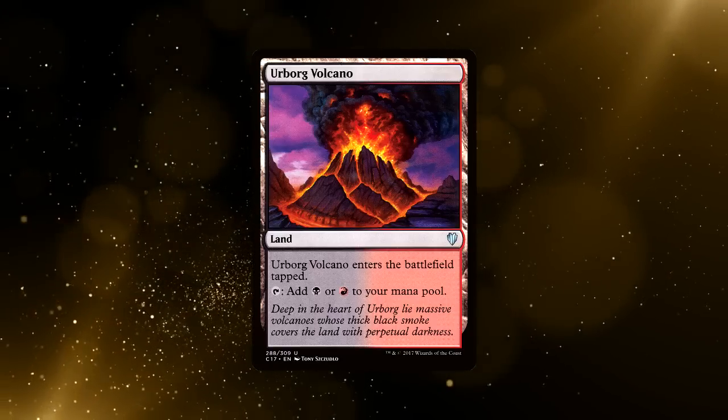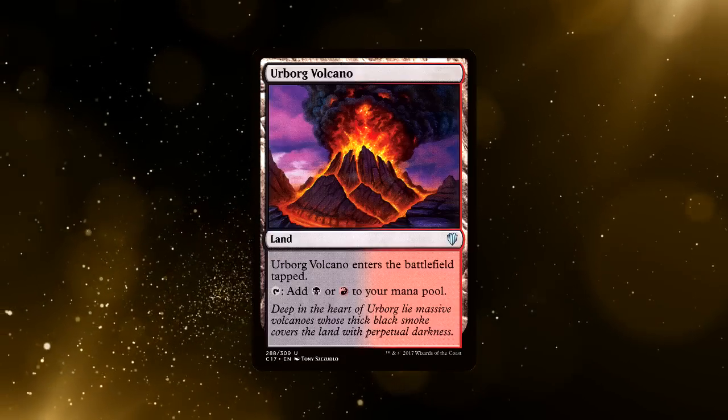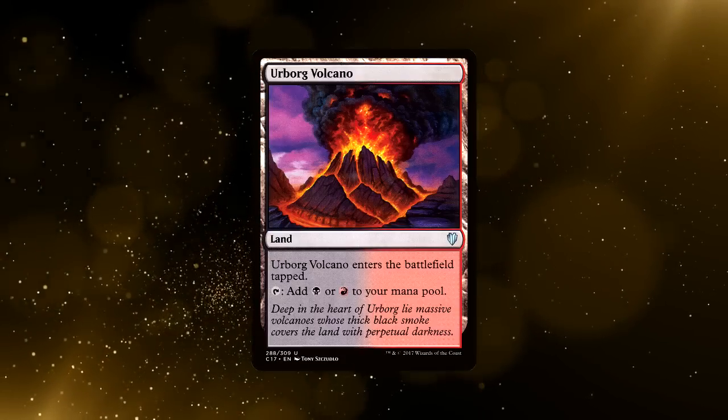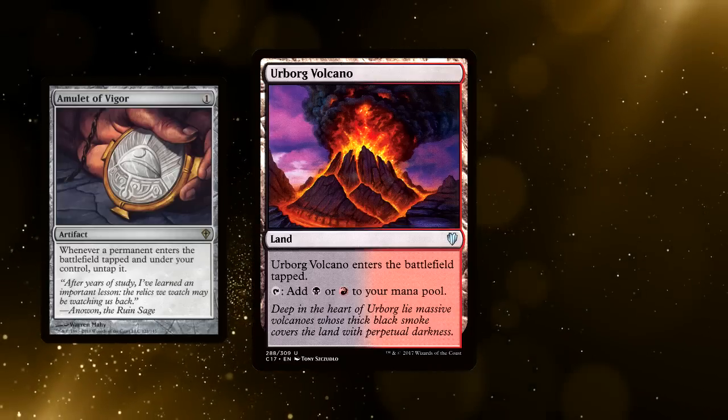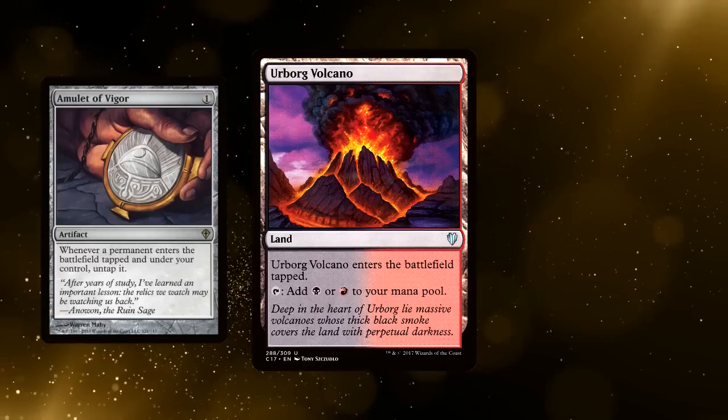But ETB tapped isn't really that much of an elegant solution because it only stops you for one turn, and there's also weirdly gameplay ways to break that. Did you know that an Amulet of Vigor will actually untap any tapped land? That's how a deck like Titan in Modern can play a Titan so early.